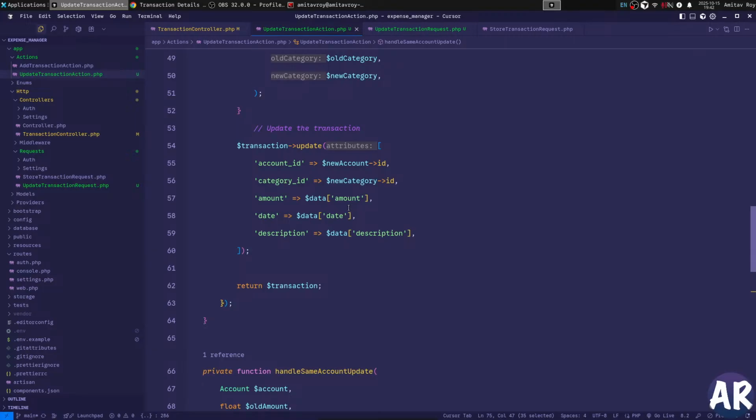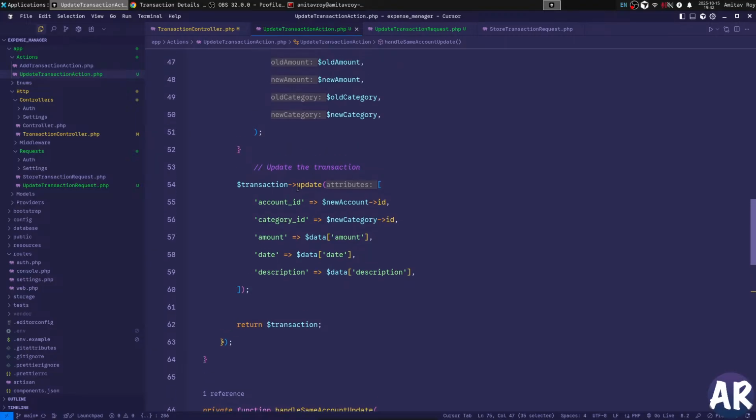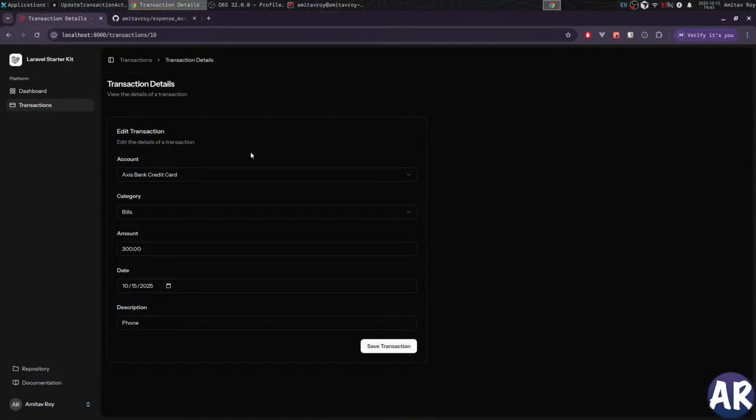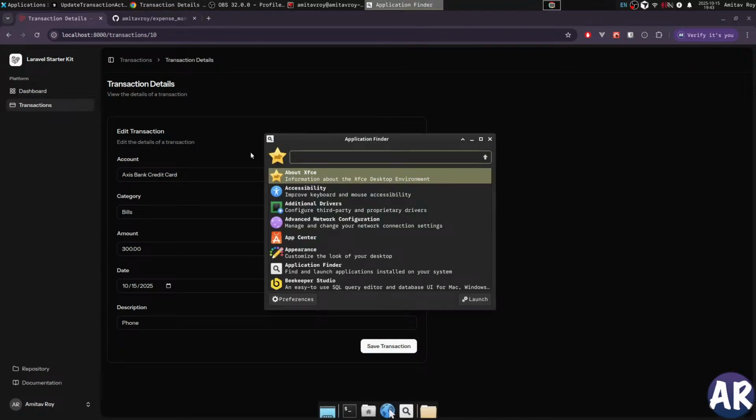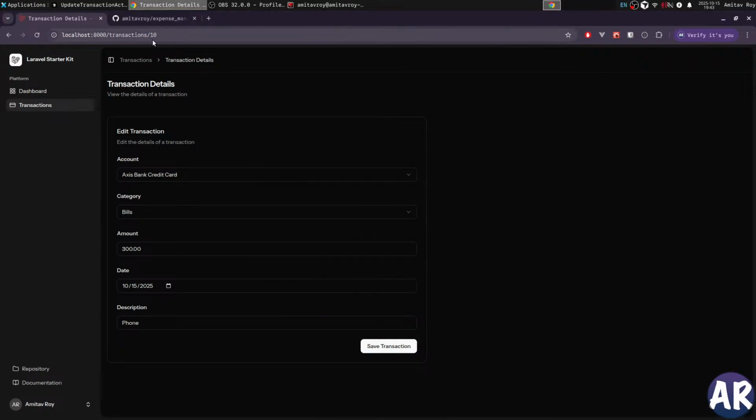All right, this is quite a lot of talking. And we have the transaction finally being updated. I'm taking the new account ID, the new category ID, the new amount, the new date, and the new description. So let's test this and understand what is happening. I will open up my database browser because we will have to check there as well.